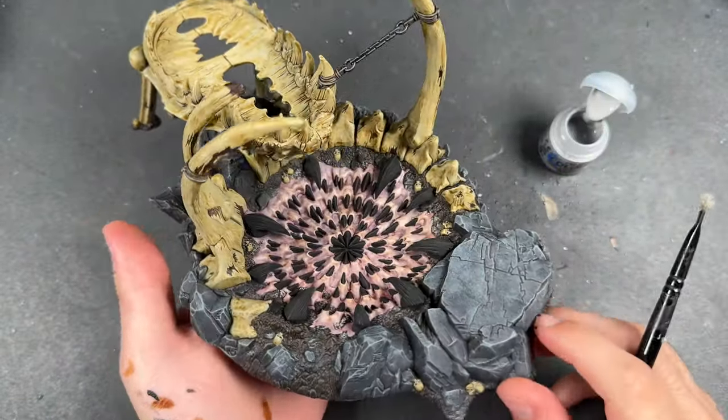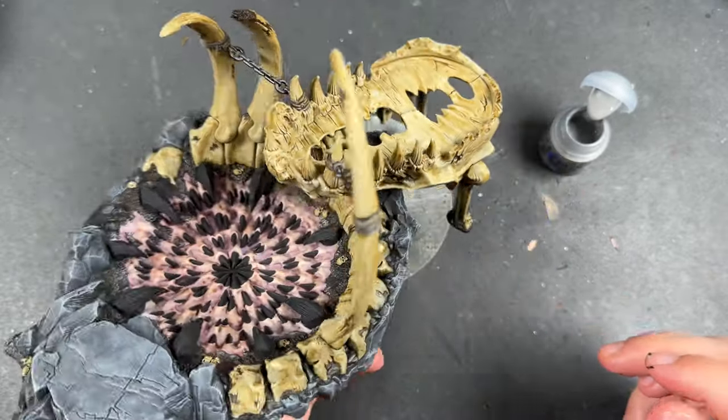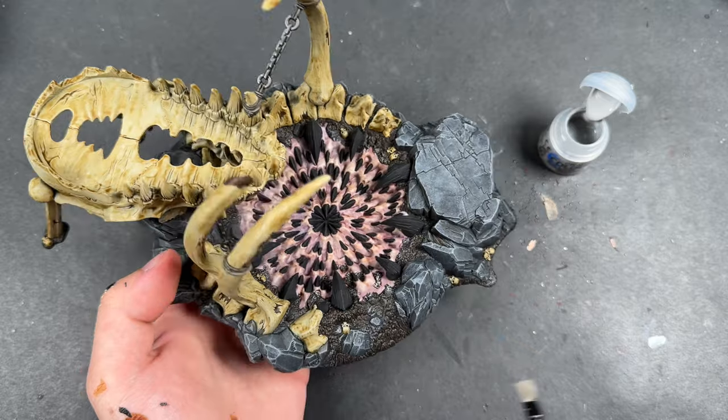And with that, our Mawpit is now what I would call Warhipster battle ready, and it's looking pretty cool. However, we're just going to add a couple of dry brushes here to finish it off and really just make it a nice impressive piece.